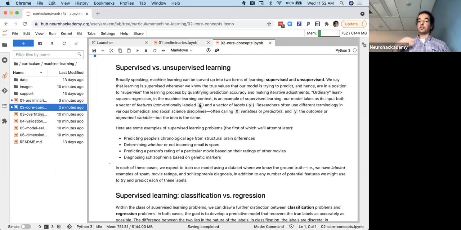But we might also have a vector of labels. For example, in the ABIDE data set, we could have two kinds of labels. One label is whether that person was diagnosed with autism. So we have two different labels associated with people, diagnosed with autism or not diagnosed with autism. And we put that in a vector that we call Y. It's a column vector that has the same number of items in it as there are samples in the data set. That's because for every subject, we have one of these labels.